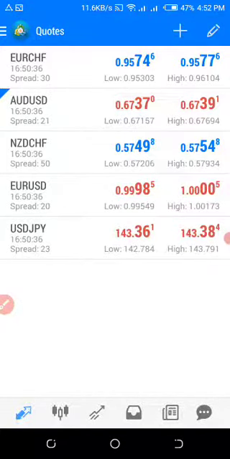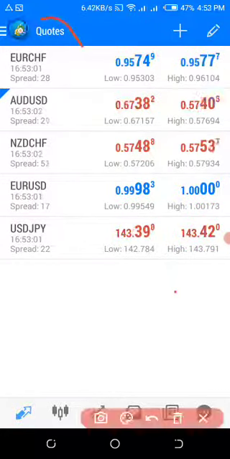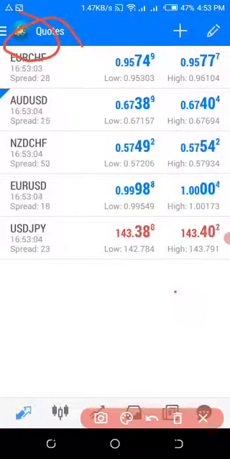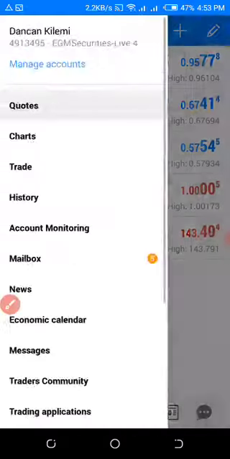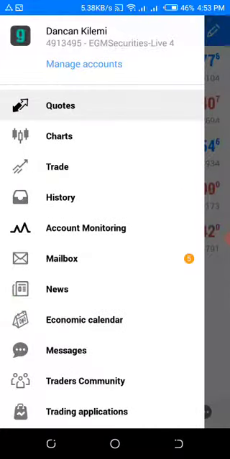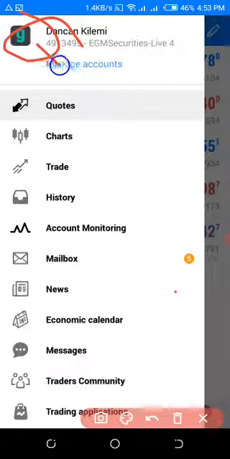It's very easy to use actually, and the moment you go to the MT4, you see something like that. To link it to the broker, just check right here above, click those, and go to manage account.